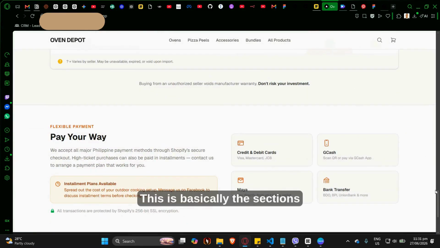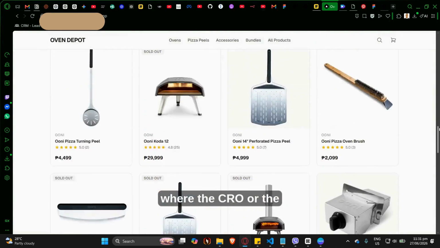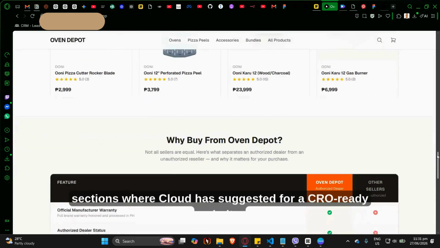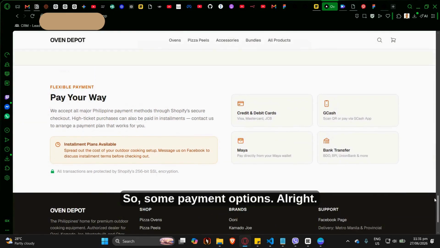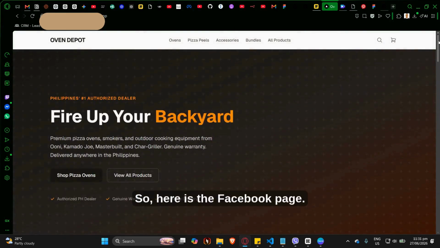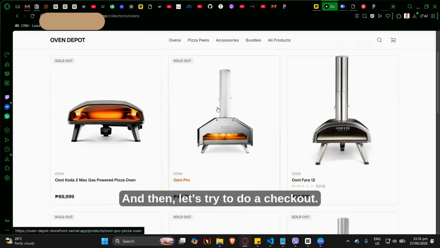This is basically the sections where Claude has suggested for a CRO-ready website. So some payment options, right? And everything is clickable. So here's the Facebook page, and then let's try to do a checkout.